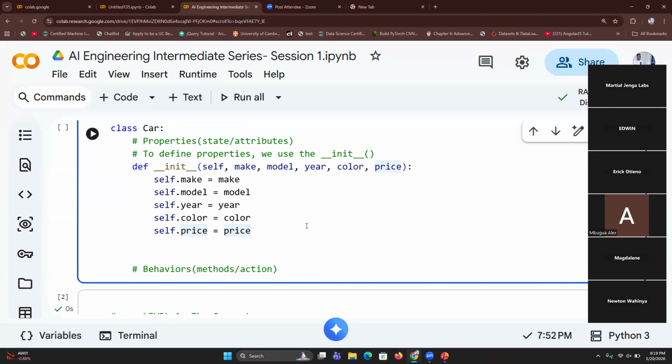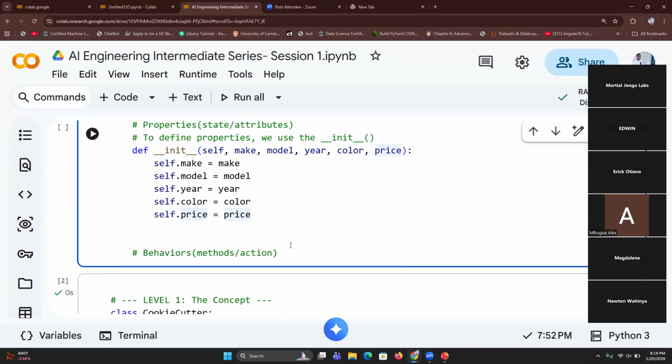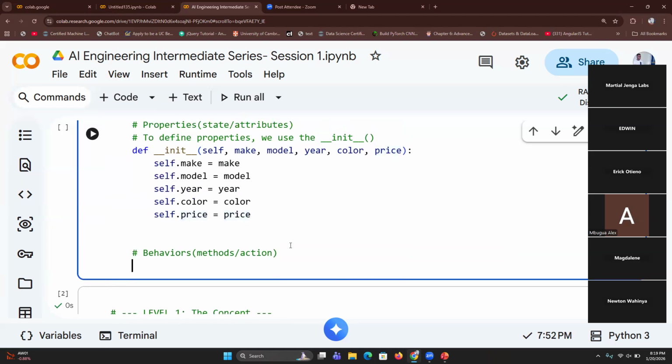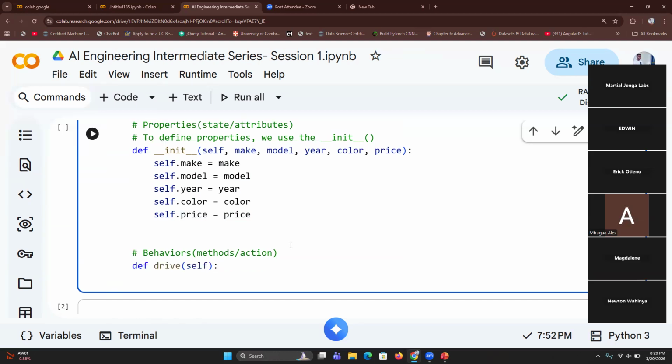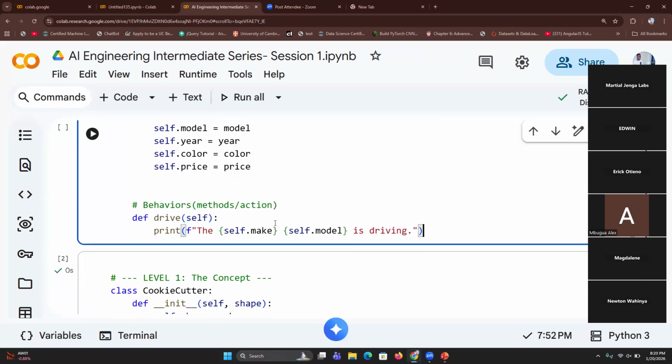Now let's define behaviors. So with a car, you can actually drive it. How do you drive a car? I think this was okay. Let me just stop up to that point.